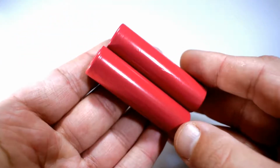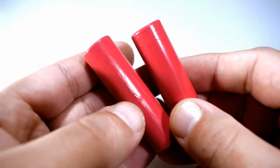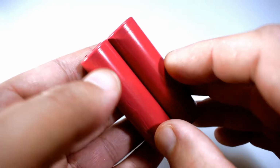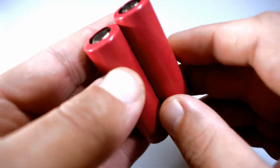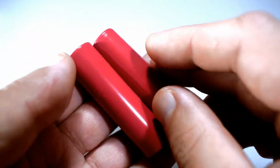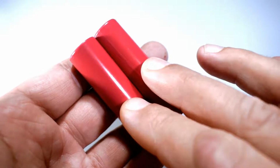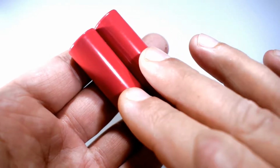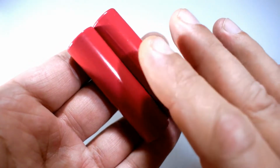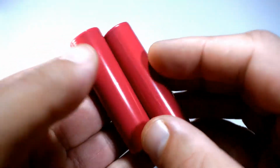Now you can run these batteries in either parallel mode or series mode when you're going on the dual battery route. Now parallel mode means side by side, like so. And then what you're doing is you're keeping the voltage the same at 4.2 volts, but you're doubling the amperage. So if these batteries are 20 amp batteries, then you're roughly getting around 40 amps on your limit from using the two batteries together.